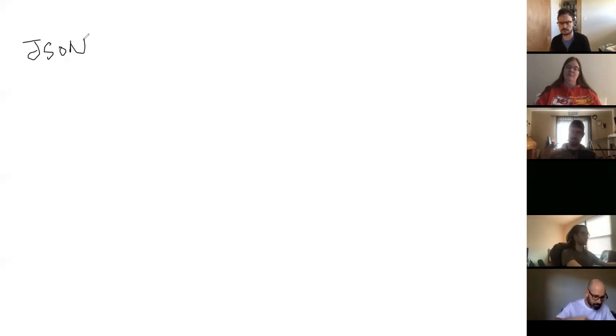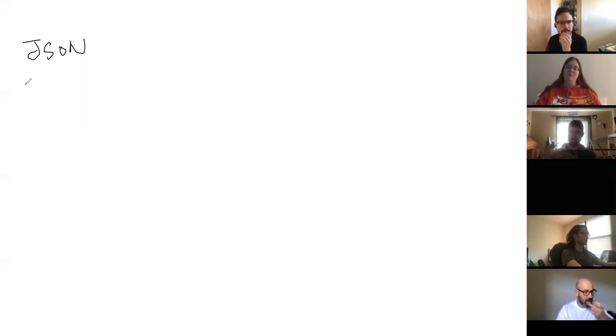But at the same time, when we look at the other side of that, like HTML, CSS, that kind of information is going to be very easy for a human to read, but it's a little more than a computer needs. So we need to find some kind of balance between the two. Something that's lightweight, but that humans can also look at and understand easily. And that's where JSON comes in.